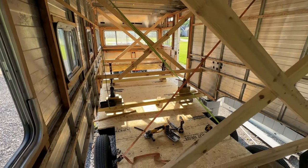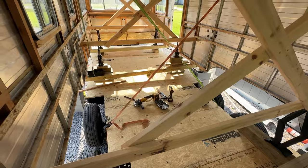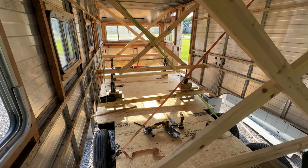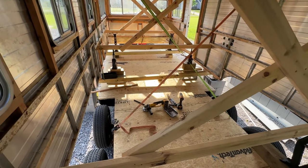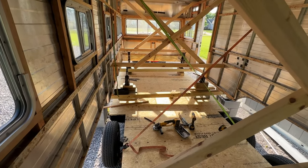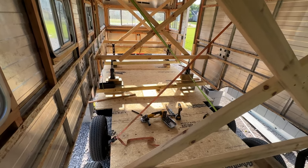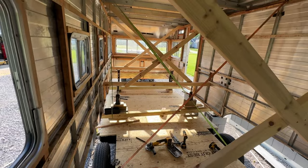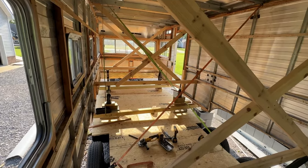We are in the camper, ready to drop this thing. We've got six jacks: two scissor jacks in the back, two in the front, and bottle jacks in the middle. I could probably do this with four but I'd rather have the extra support and stability. The biggest risk is that while we're only six or eight inches up off the deck, the jacks are almost two feet off the ground and they're on blocks, so worst case is this thing tips to the side. To try to avoid that, I've added ratchet straps that go up to the ceiling and down to the suspension on each side, so as I lower it I'll tighten them.